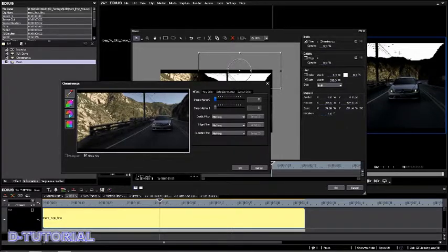Actually, we don't want to soften it because we have such fine detail here in the power lines that softening it will make it look funny. It'll give it an edge. We don't want an edge. So we actually don't need to soften it. That key is very nice.